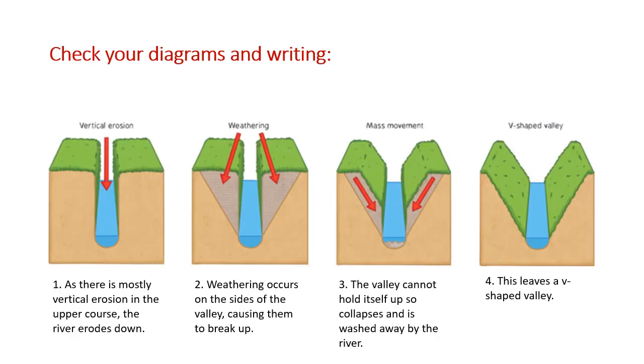Okay, so here are the answers, the 4 diagrams and the writing itself. Just give the diagrams a double check and have a look through the writing. Make sure it is correct. If you've made any errors, now's the time to correct them, again reminding you this will be useful revision material for your book. Try and work out why you got something in the wrong order as well. This is a logical order. You couldn't have any of this in a different order. You can't have mass movement before weathering because the material is not broken up. So have a little think through that. Make sure that you understand why it's in this order and why, if your order was wrong, it was wrong and what doesn't make sense about it.